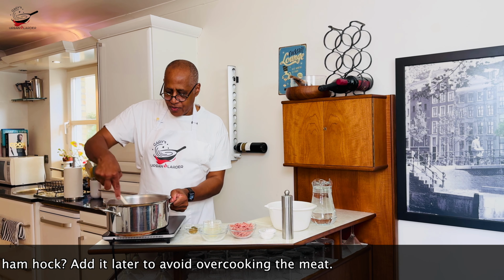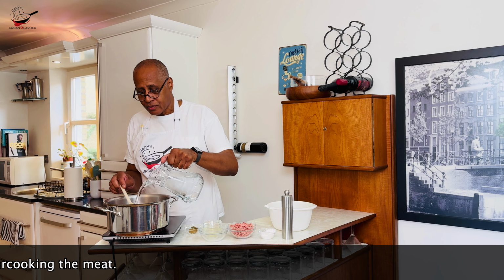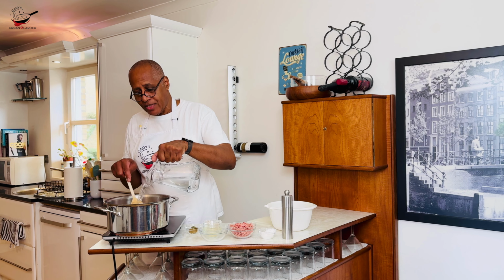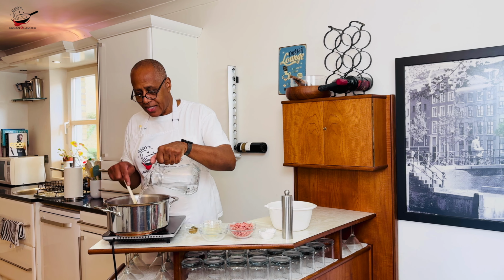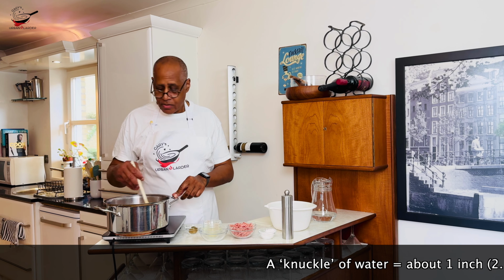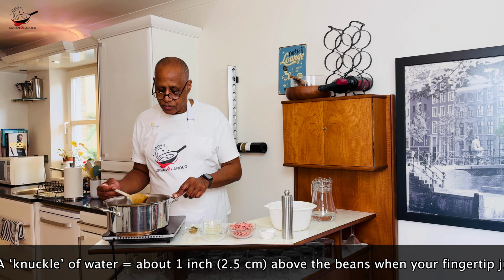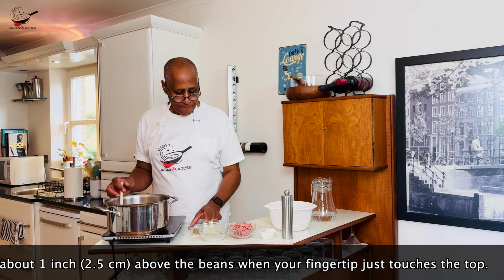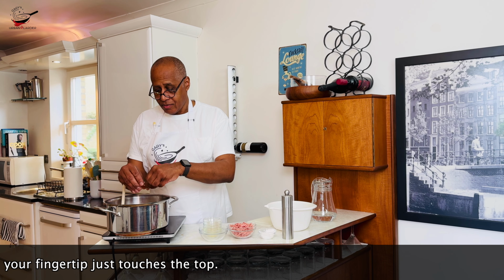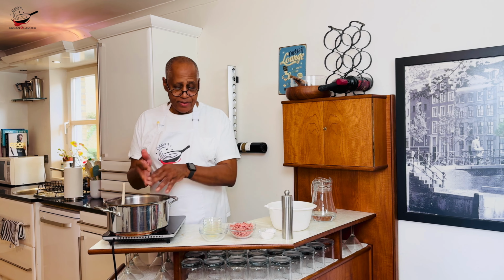And just give them a quick stir. Going to add our water, cold water, just to cover them. And you want to check your pot from time to time. These are going to cook low and slow. I've got that about a knuckle higher than the height of those beans. That was a full quart, a full liter. So now I'm adding my bay leaf, and I'm going to crumble in the vegetable stock cube.